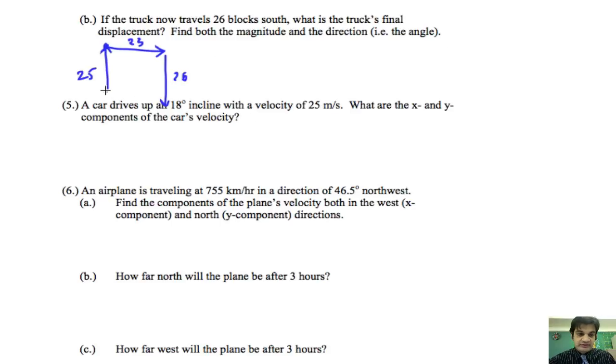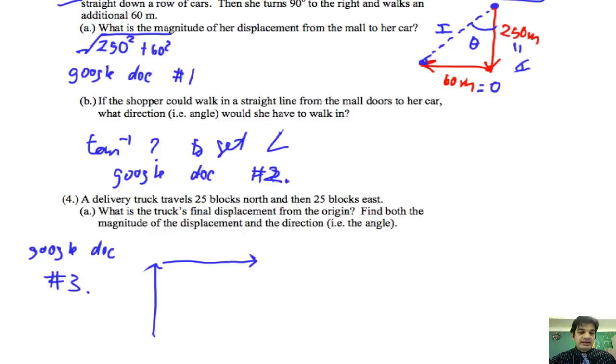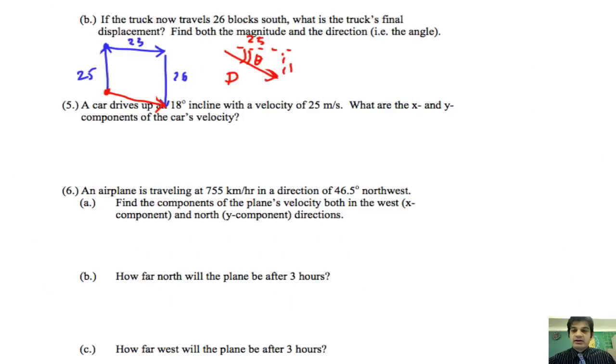So when we get the displacement, we go from here all the way down to here. If we take this vector, that would be 25 over like that, and down 1. So to get the magnitude and the direction, you would have to calculate this angle here, and you'd need to get this displacement right here. So I'm going to leave that as an exercise to you, so you want to go ahead and do that. And that will be Google Doc number 4.